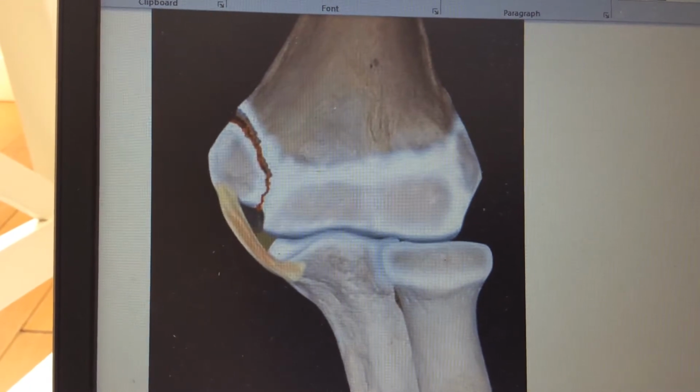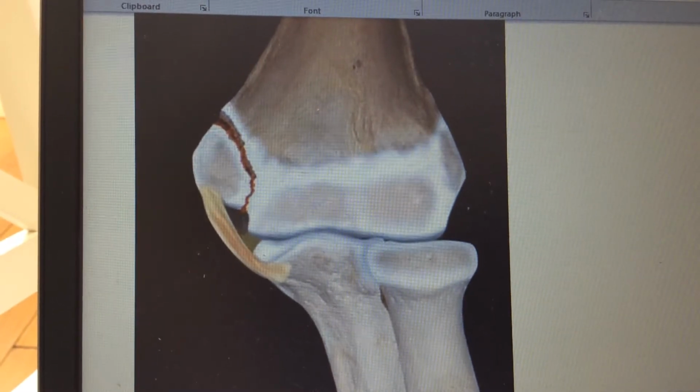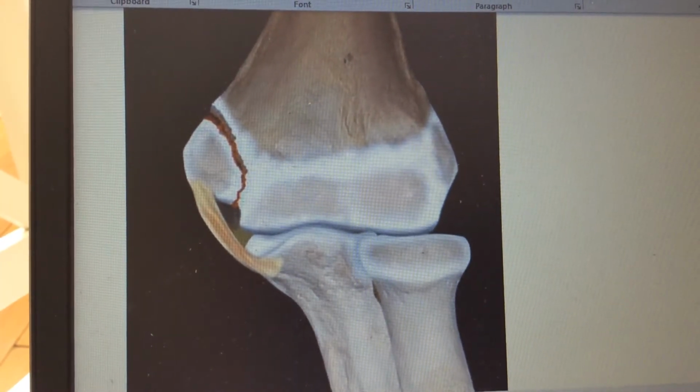Now, while medial epicondyle apophysitis, which is chronic inflammation of that growth plate, is the most common injury, there may also be lateral or posterior injury. Now, presentation is usually dependent on age. Generally, younger children, so we're talking under 10 years old, suffer with medial epicondyle apophysitis, whereas older children above 10 years old are more prone to epicondylar avulsion fractures. So that's basically a small fracture, as you can see, on that knobbly bit of bone or the epicondyle, where it just kind of breaks away.